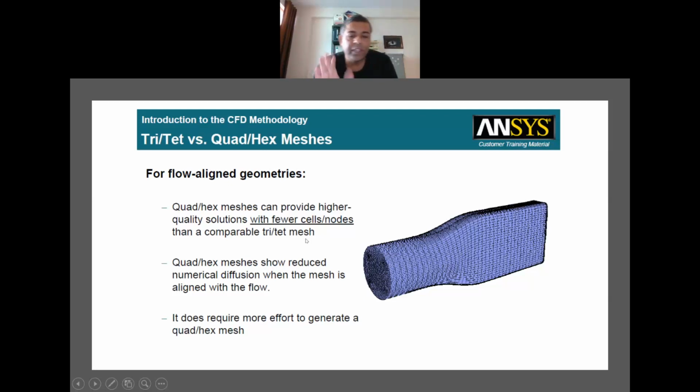So we have to make sure that our mesh which is generated is of maximum hexahedron and quadrilateral shapes. Okay, so more efforts are required to generate this mesh.